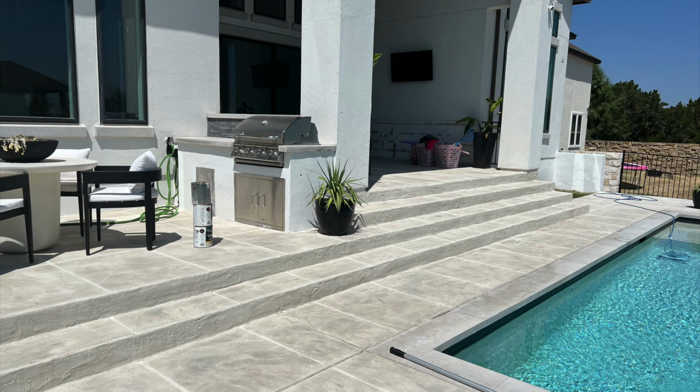And then one last thing that I'm trying to get done, or I guess fixed technically, is the stairs. So in my last video, I showed you guys the stairs or just kind of the whole patio in general. And I mentioned how I wasn't super happy with how the cool coat came out. The cool coat is basically the color and texture of the patio. It's like a coating that they put on top of the cement. So it's on the whole patio and it's on the stairs. I really wasn't happy with how it turned out on the stairs specifically, because the way that they did the texturing just didn't seem to really work on the front of the stairs, because it's going vertical.